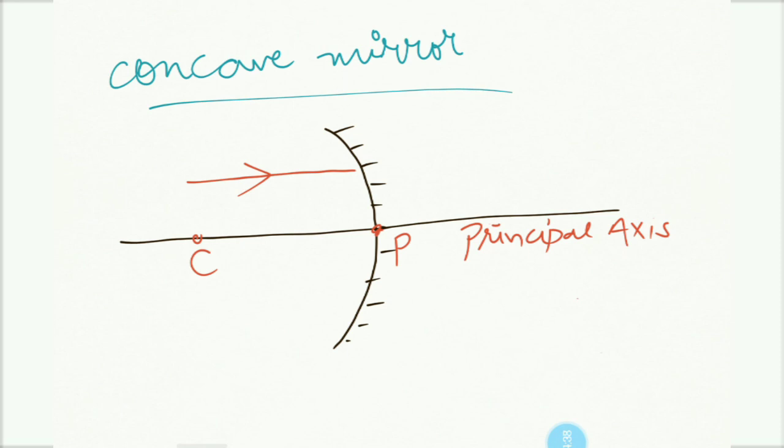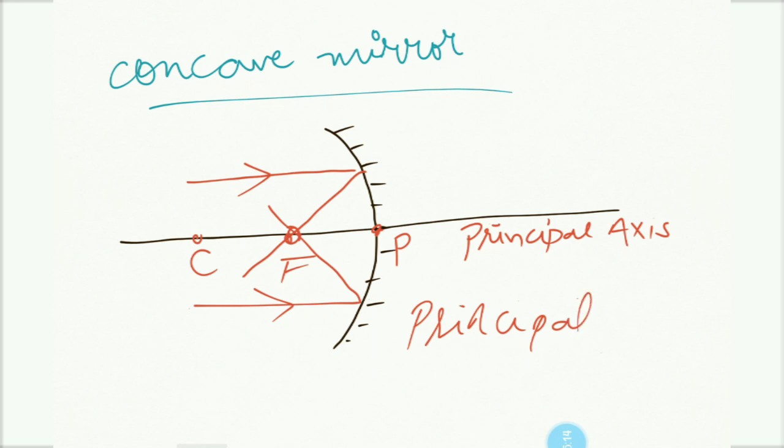Then what is going to happen? Okay, let me emerge one more. Okay, parallel only. So these rays are parallel to the principal axis. Now after reflection, what is going to happen is, it is going to go like this, cross. Okay, this is also going to go like that only. Now all the reflected rays are going to meet at one point, one and only point. Okay, that is called the focus. It is the principal focus. It is denoted with F.